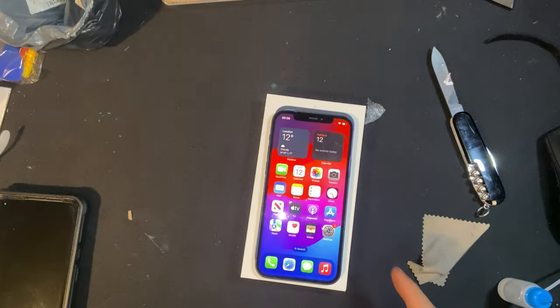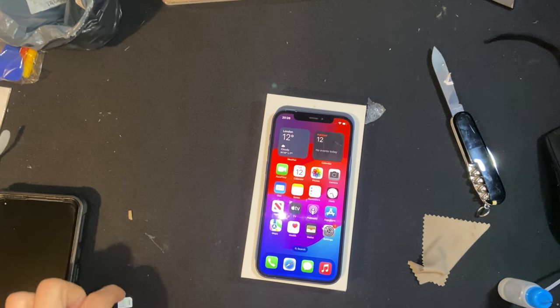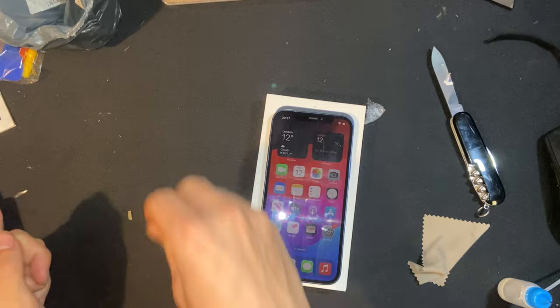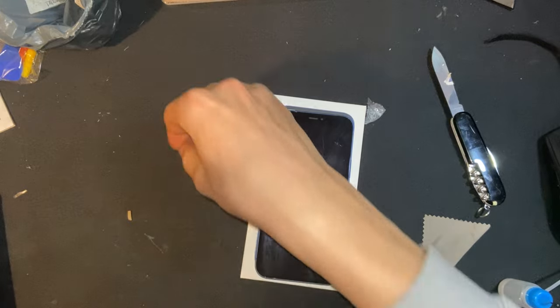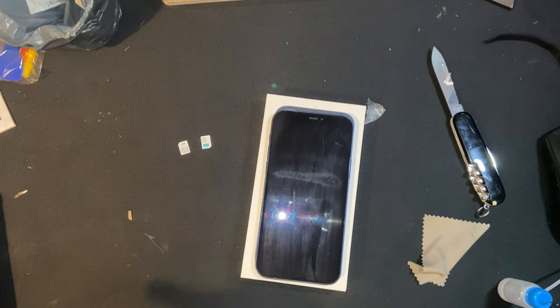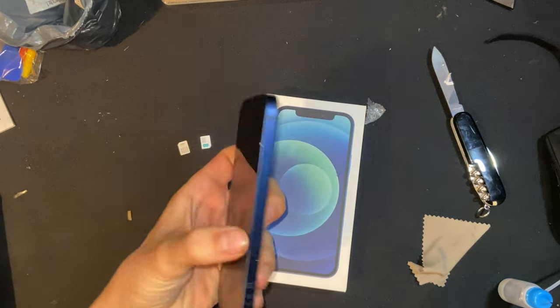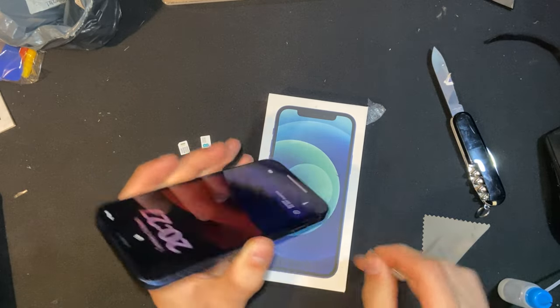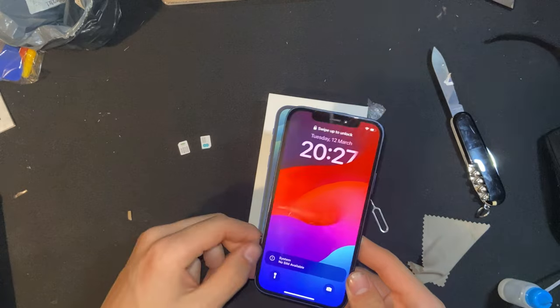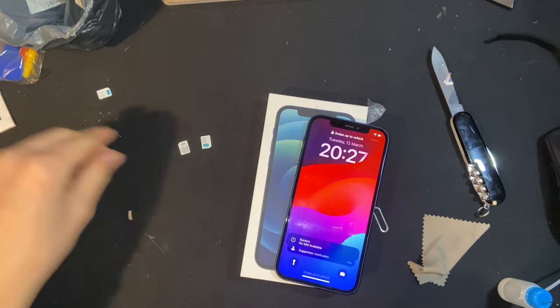Last thing we'll do is check that it's unlocked, and check that the microphone and the earpiece speaker works. This is a test I do. So basically, I put in an Asda mobile SIM card, which is Vodafone basically, and see if that works. Then I put in an EE SIM card, and obviously if it works on both of these networks, then it's unlocked. Then I ring the EE SIM card from my actual phone and just sort of put both the phones to my ears and say hello. And obviously if both of them come back with hello, then it means both the ear speaker and the microphone works. Oh, it's got a SIM card in it still, and it's an EE SIM card, so it should definitely work on EE.